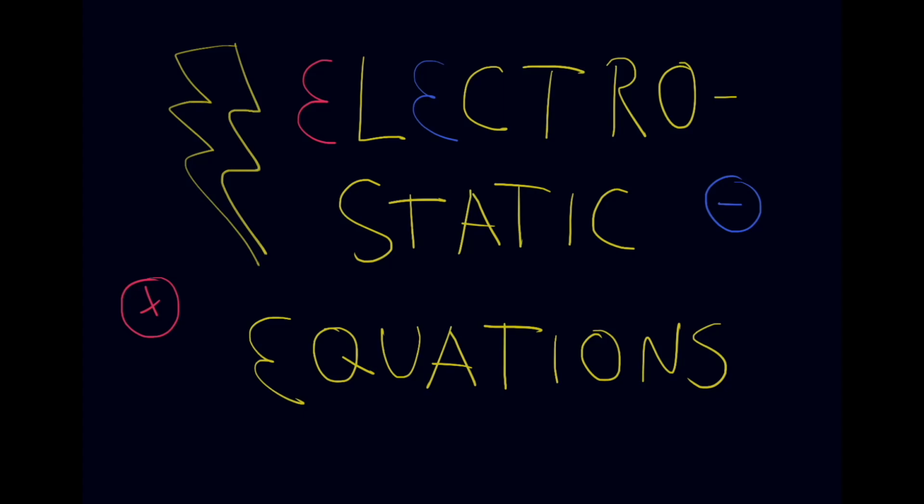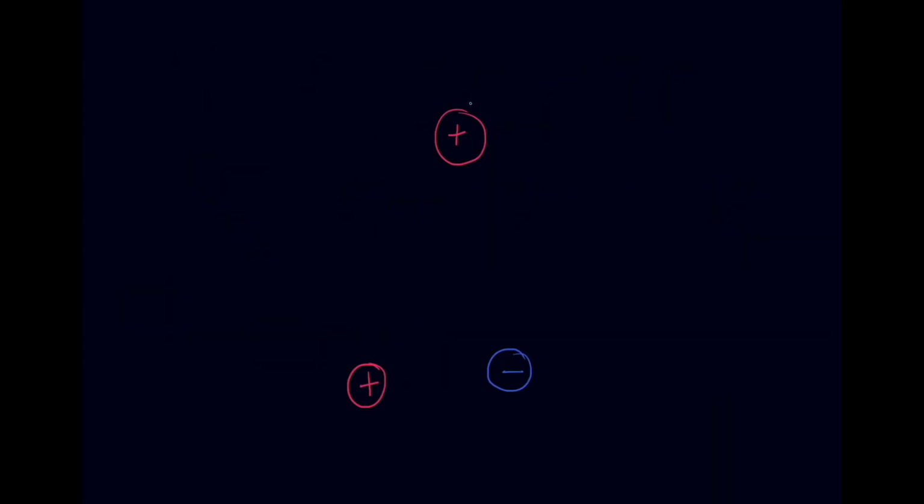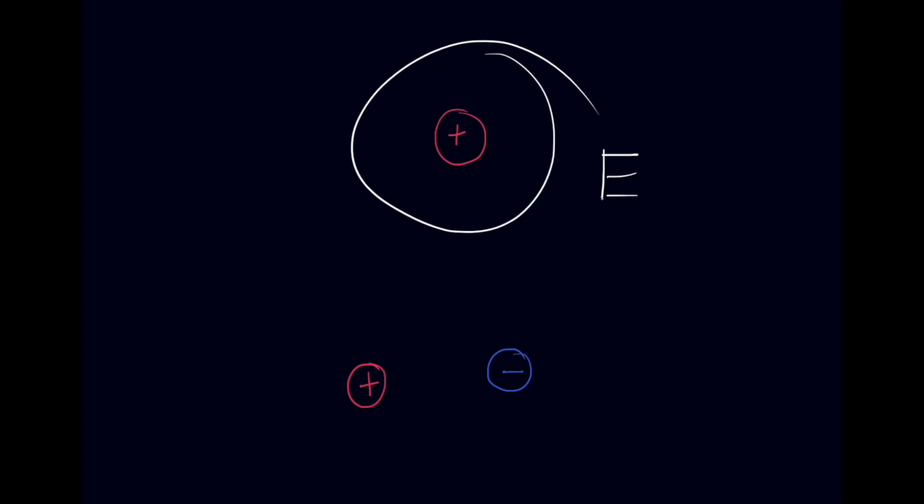Okay, so today I'm going to talk about the electrostatic equations. This will include, for example, Coulomb's force, but also electric field equations and electric potential energy, as well as electric potential. When something has a charge, it automatically and always produces an electric field around it, which is denoted by E. This field attracts opposite charges and repels like charges in the form of a force.